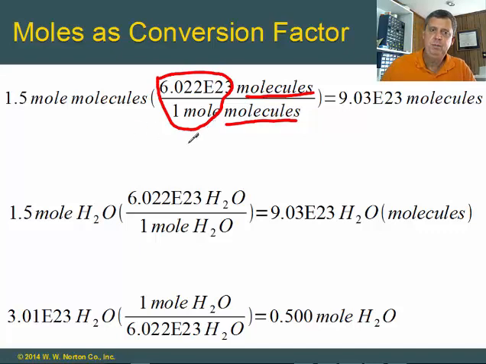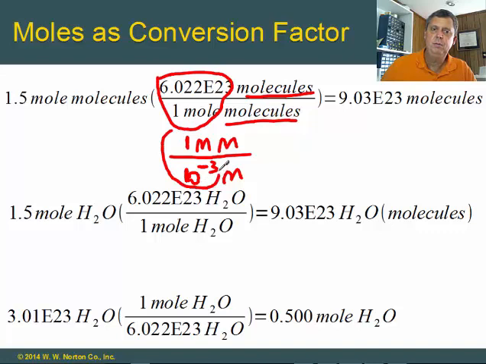Like I said, if we went from 1 millimeter to 10 to the minus 3 meters, well, again, this is our real conversion factor, and that's all we're doing with moles. It's the same process. It's like a mole is a prefix, and we're replacing that prefix with the number it represents. And that's it. That's all we're doing with moles.